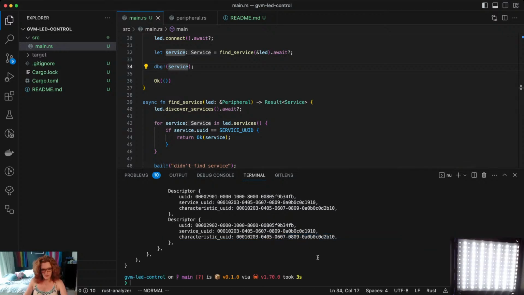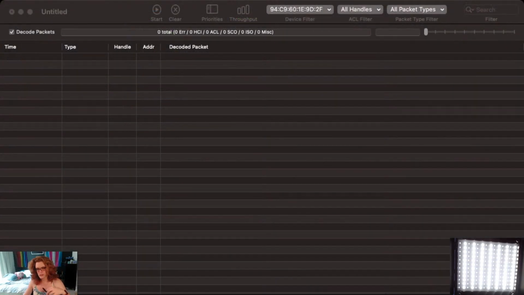Okay, so this app has ended, which means the actual control app is going to be able to connect, which means what we are going to do now is jump back over to Packet Logger. We're going to connect to the device. We're going to send it some on-off flips, and we're going to see what happens on the Bluetooth side when we do that. So let's cut the video feed over.